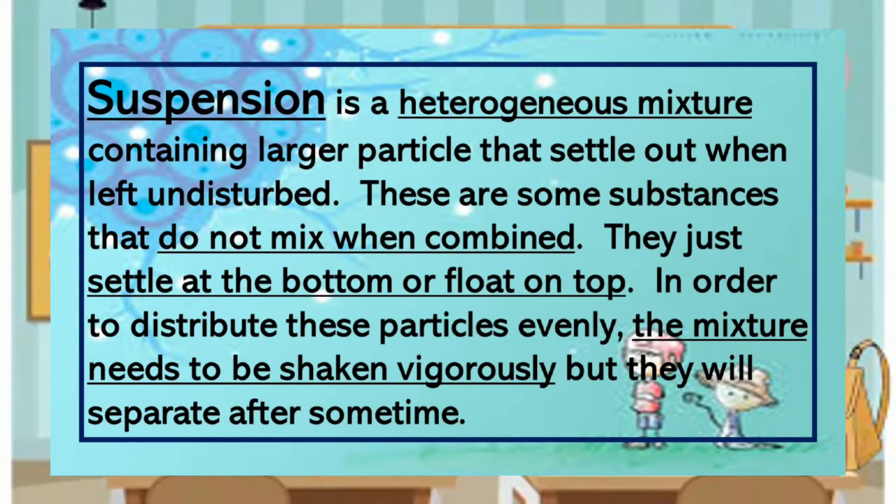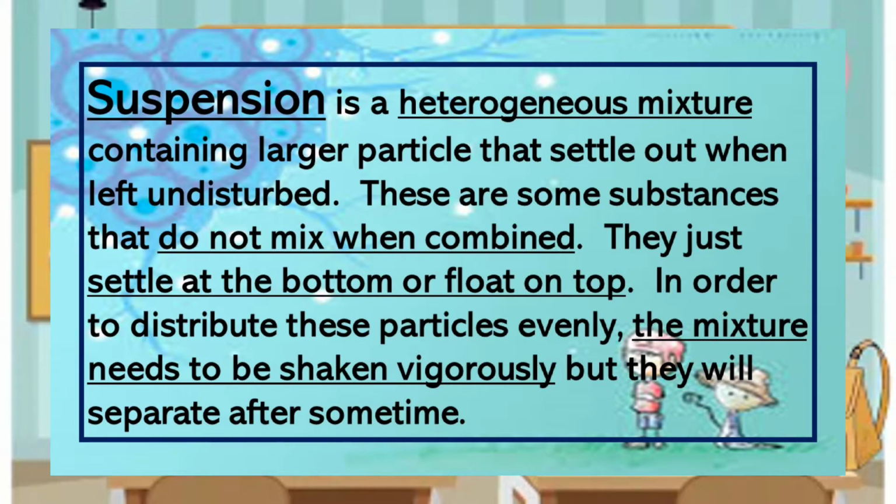Suspension is a heterogeneous mixture containing larger particles that settle out when left undisturbed. These are some substances that do not mix when combined. They just settle at the bottom or float on top. Substances like oil, soil, sand, and gravel do not mix when placed with water. They just settle out when left undisturbed.